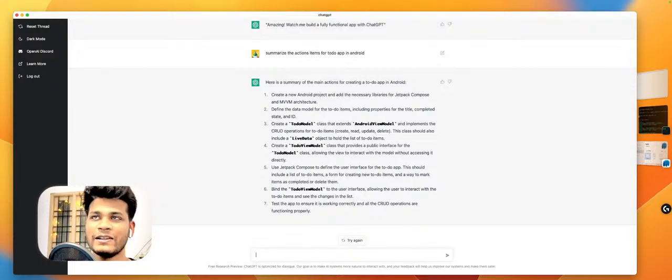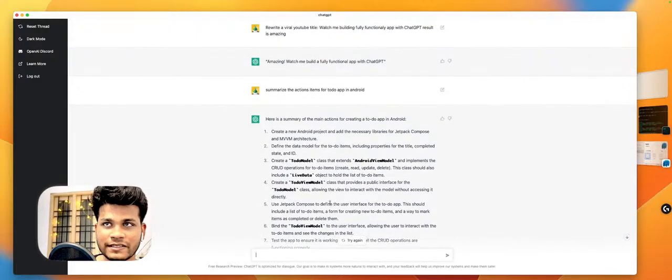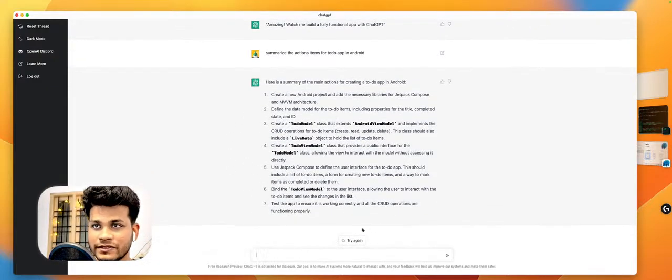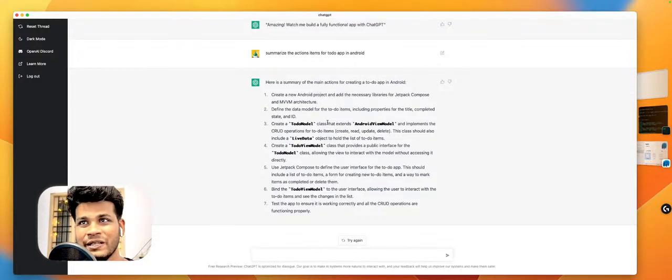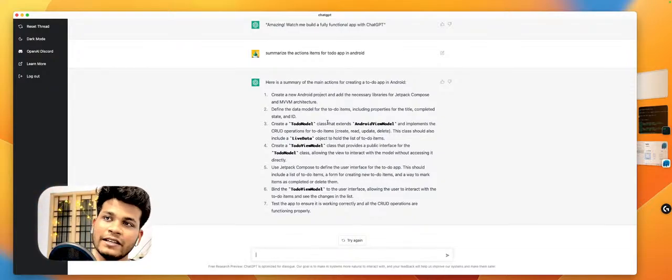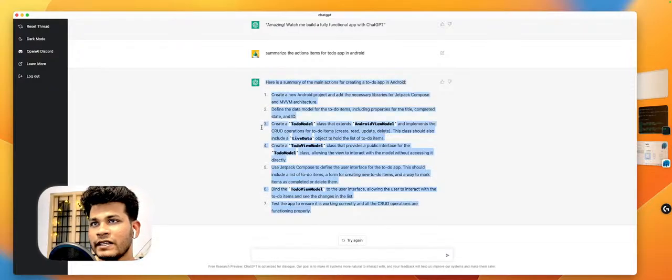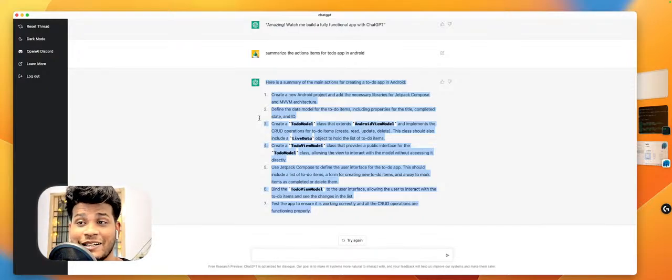So you can just do that, or else let's say if you are planning to create any backend API with this, instead of just blindly getting started on that, you can just come here and ask the machine to generate the entire code, and you can ask it to summarize the action items or make it a to-do list. Basically it will generate the list of to-do action items which you need to follow in a particular order, so that you are able to finish this thing. I think it not only supports code generation as well as text generation, and you can literally create a new JS framework with this thing.